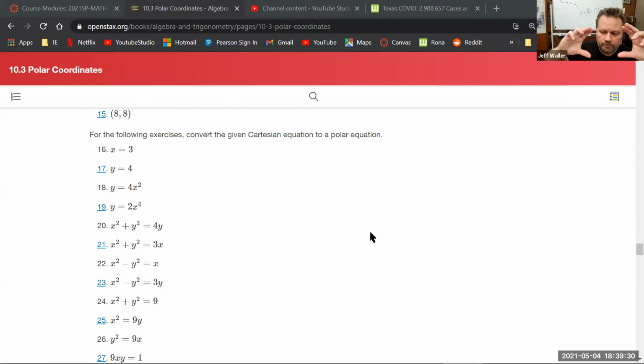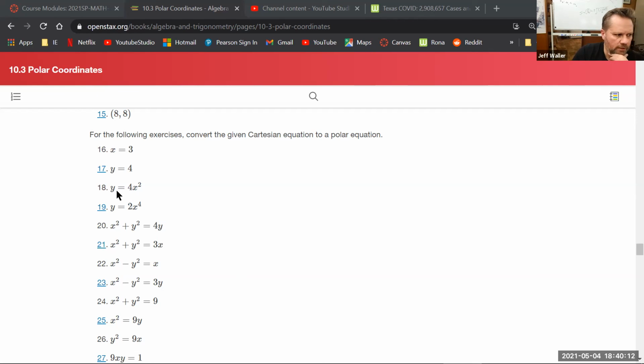I'm going to have my four little conversions sitting next to me as I do this homework. Okay. What to look for. Number 23 is a little bit more evil, but it's not that bad. You just put in r cosine theta, r sine theta, because it's minus, and then here you put an r. Does that make sense? So you look for x squared plus y squared; if there's no other more simple overarching thing, you put r cosine theta, r sine theta. So then eventually the r's just cancel out.